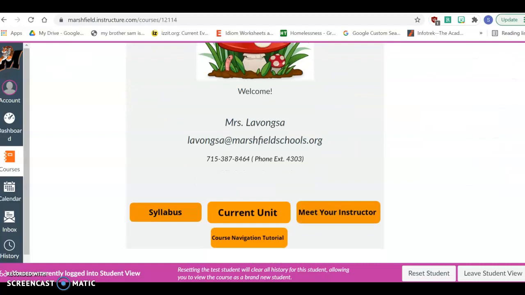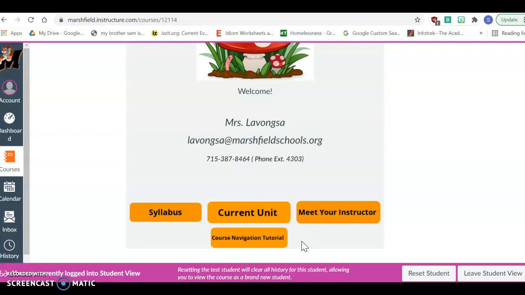And then looking down, we have some buttons here. So if you want to access the syllabus or you want to look at our current unit, because this is summer school, you will have a new unit each week. You can find some information out about your teacher here. And then the course navigation tutorial has several links to help you if you are struggling.